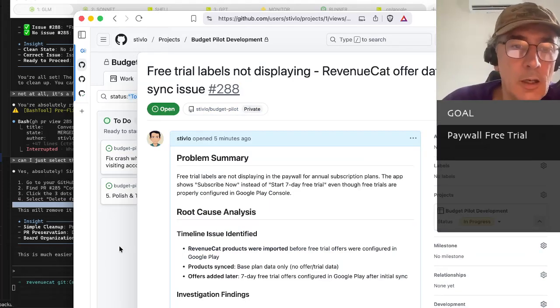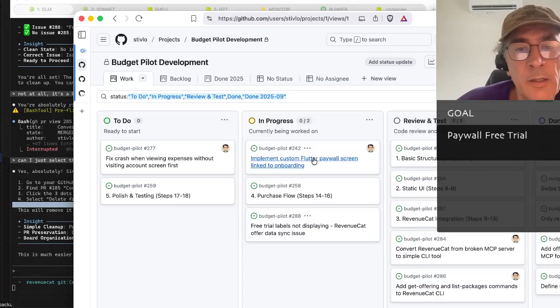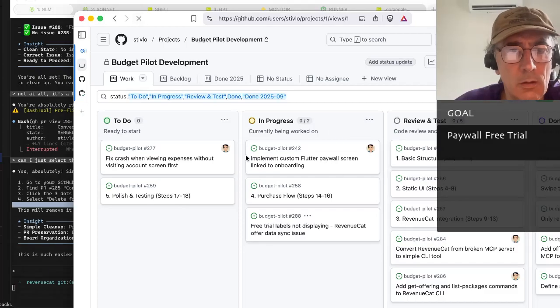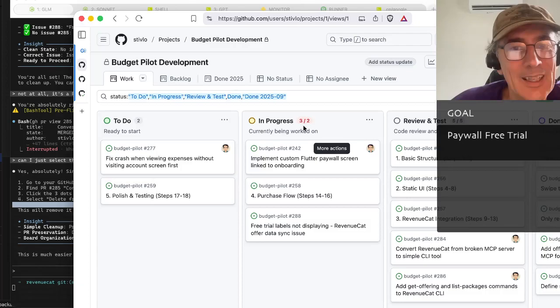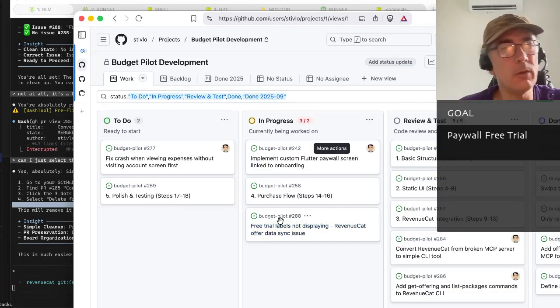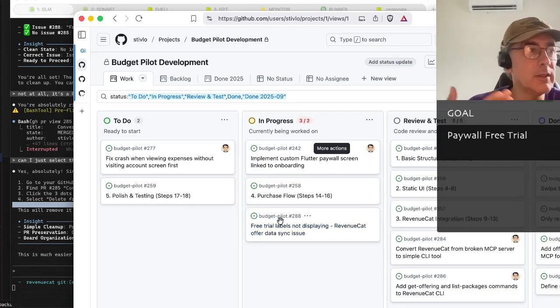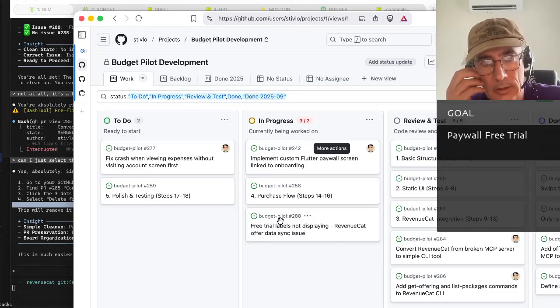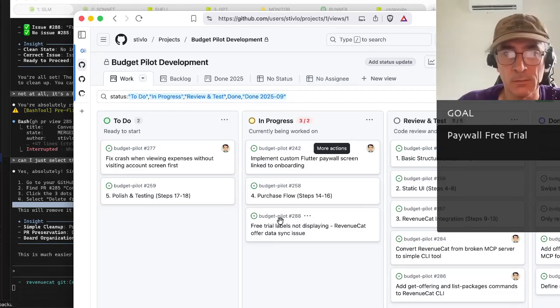Unfortunately, I thought we should have only one issue in progress. Why does this say 302? I thought we should have only one issue in progress, but unfortunately, these are sub issues, blocking issues for the original issue. So, bit tricky there.